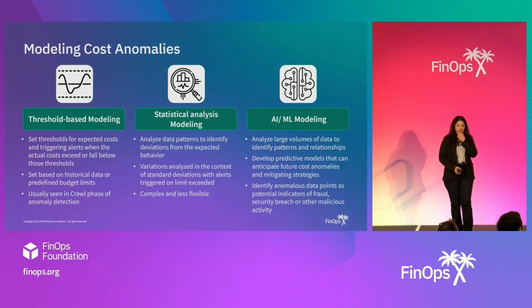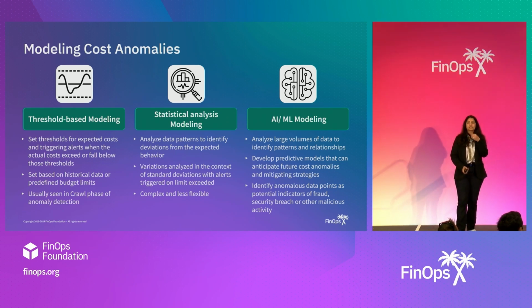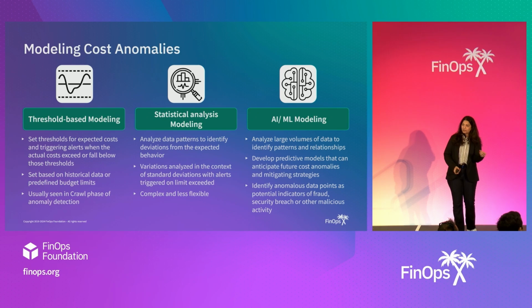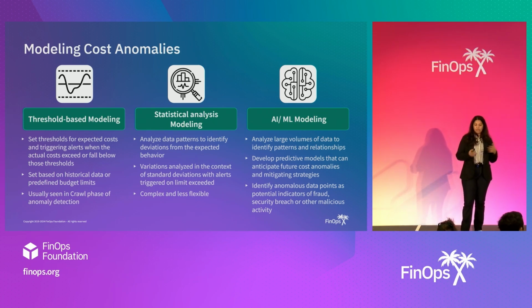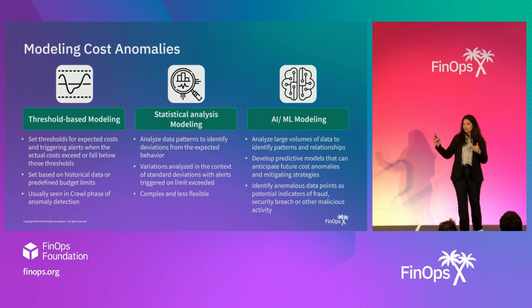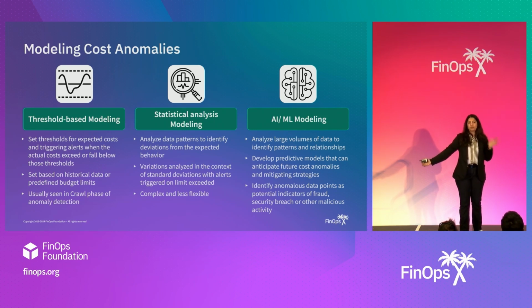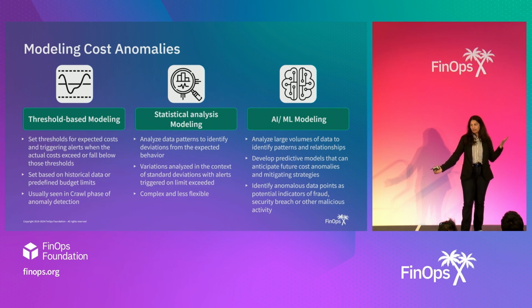And then there's statistical analysis modeling. I personally haven't seen anybody use it actively to do anomaly detection management, but I'm pretty sure it is used by a lot of solution providers. They use it in the background in doing all of their analysis and finding out what constitutes an anomaly, because sometimes with threshold-based anomalies, you say, hey, if the cost goes over 5%, give me an indication. But what if the cost is steadily increasing at 4%? And it's happening over a period of 2 or 3 months. That could be pretty big pretty soon, but it will never trigger in your threshold-based modeling. So we need to use statistical analysis on top of it, right?